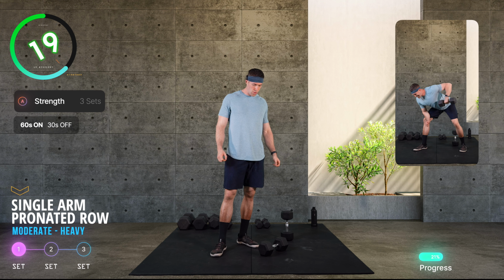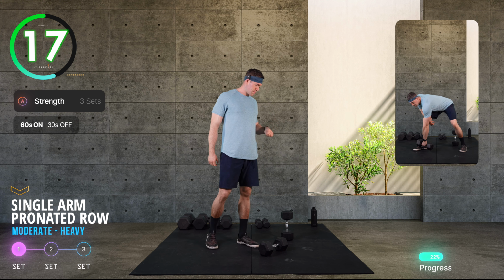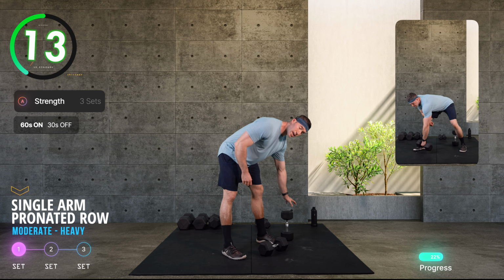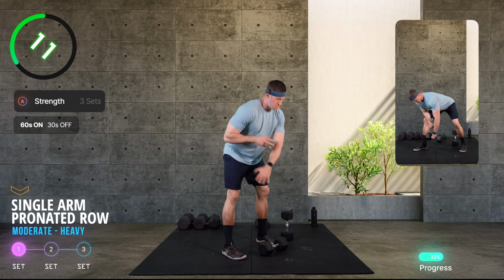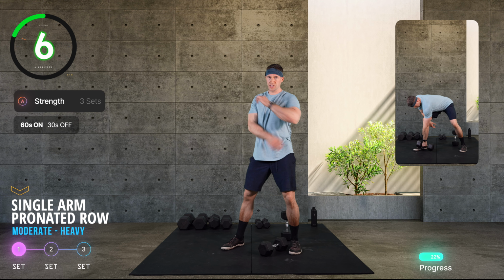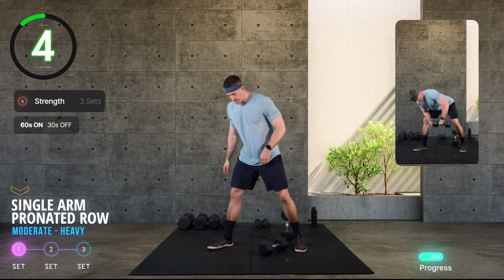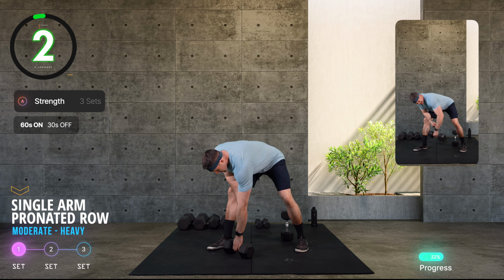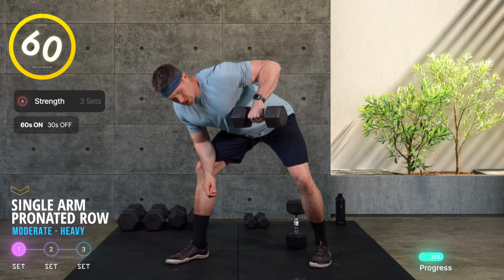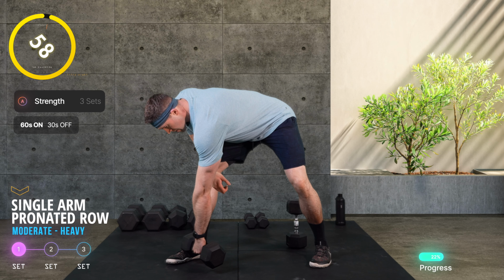Very cool. So we're going to hit the other side now. If you want to use your hand on a bit of furniture or even another dumbbell like I do sometimes, you can play with that position however you see fit. The target remains getting a really good set of rows in. So whatever you got to do to make that happen, let's do it. Nice stretch, good squeeze.